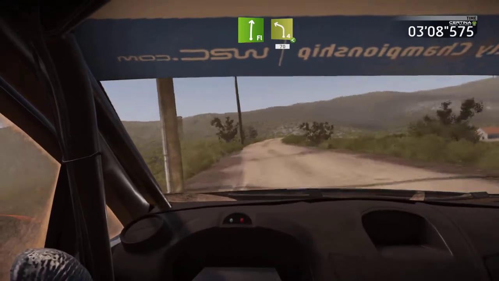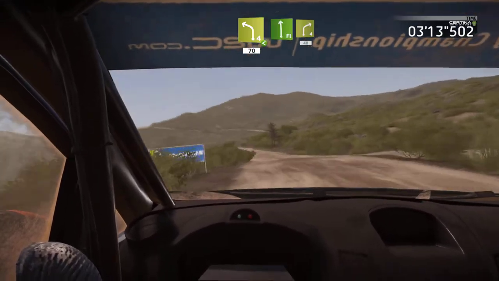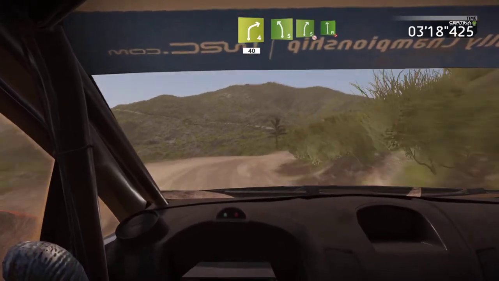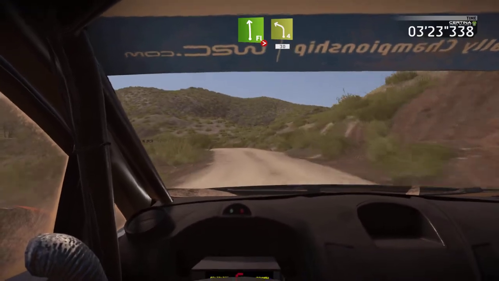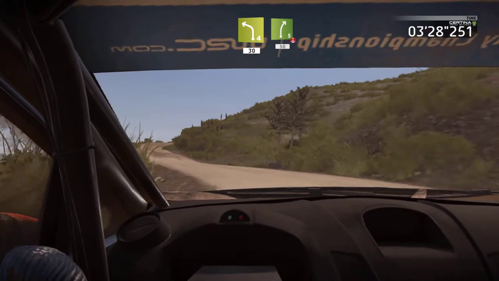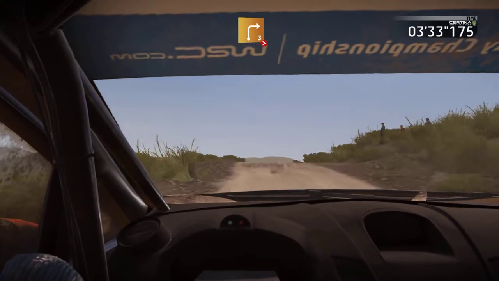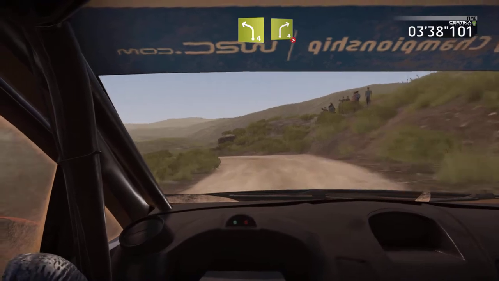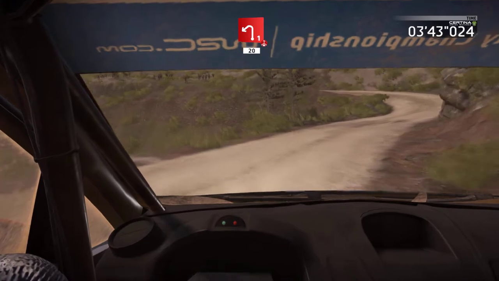Into left 4, long, open, 70. Flat left, and right 4, 40. Left 5, short, into right 5, don't cut, and flat left, tighten 4, over crest, and left 4, 30. Right 5, 50, over crest, and caution, right 3, tighten, don't cut. And left 4, into right 4, tighten 2, don't cut. Into left 1, open, over crest, 20.